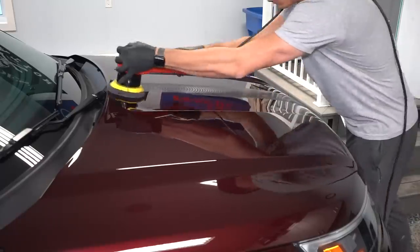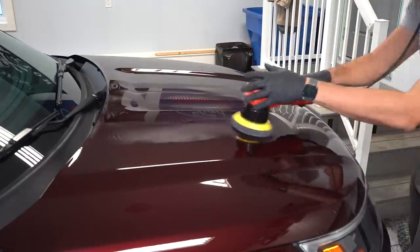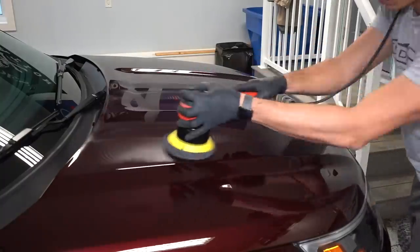Now to add some depth and gloss back to this beautiful paint, I'm applying some of my Meguiar's synthetic paint sealant, which should last for about 6 months and keep it protected over the winter.